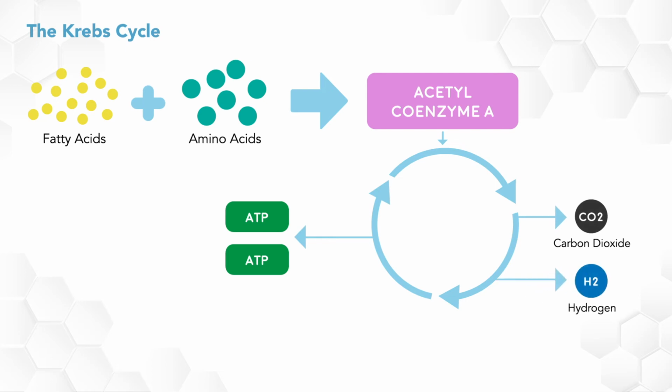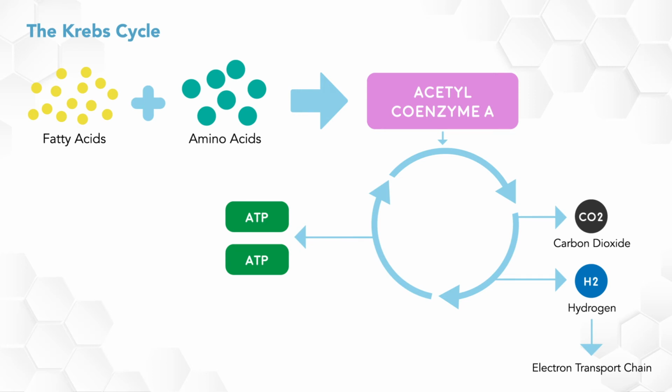The hydrogen produced in the Krebs cycle, plus the hydrogen produced during glycolysis, left unchecked, would cause cells to become too acidic. And as we know, acidity in the muscle is what causes the anaerobic glycolytic system to fatigue. In the aerobic system, hydrogen combines with 2 enzymes and is then transported to the electron transport chain. The main purpose of the Krebs cycle is to generate hydrogen to transfer to the electron transport chain, where it can be dealt with in a way that will control acidity and enable the aerobic system to keep synthesizing ATP.